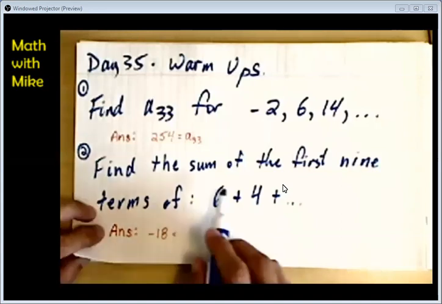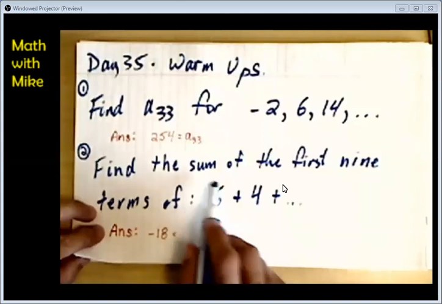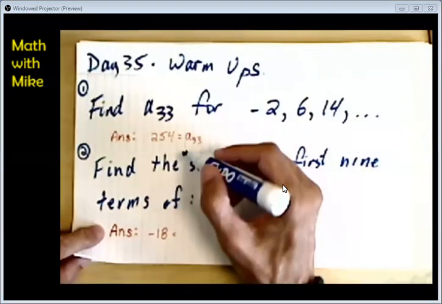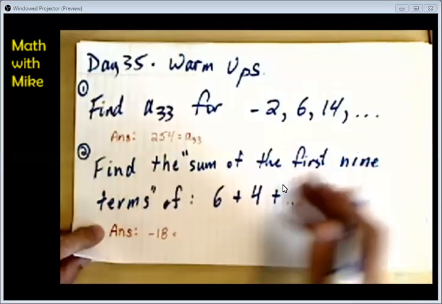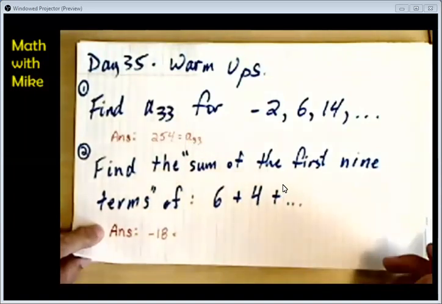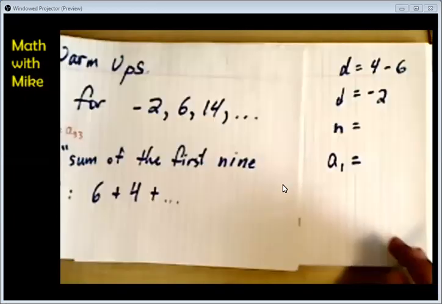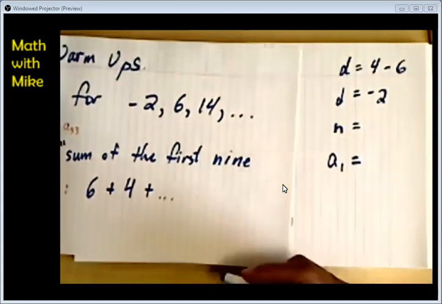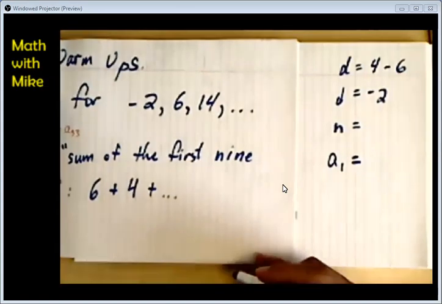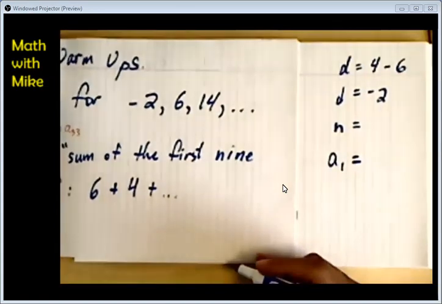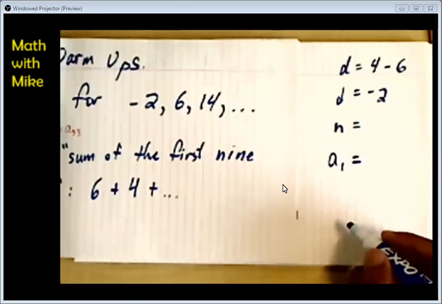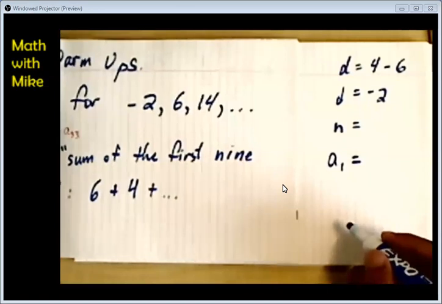Maybe another thing we could do is write down what the question is. The sum of the first 9 terms. How would we write that as a symbol? How would that look on our list? Is it going to be A? That's for the sequence if we start using A, right?